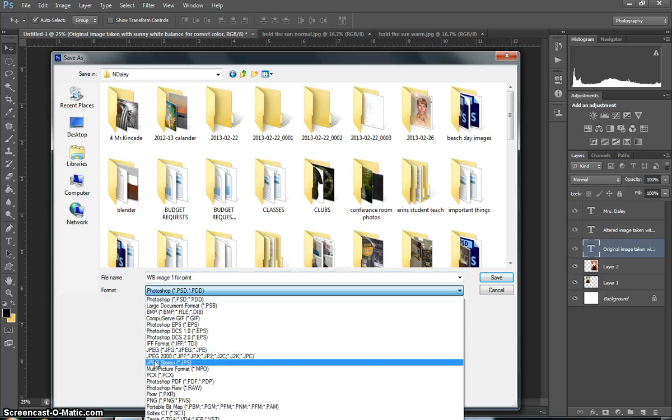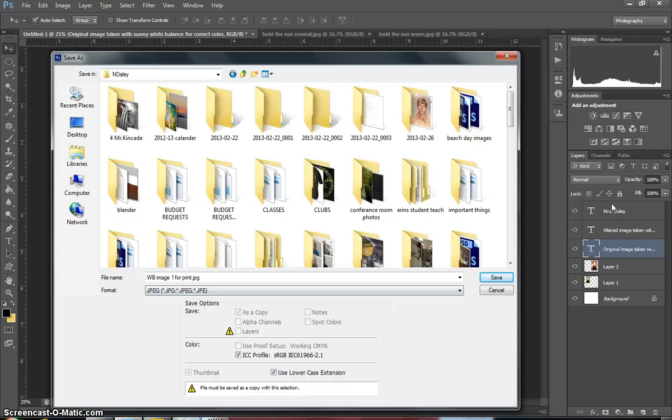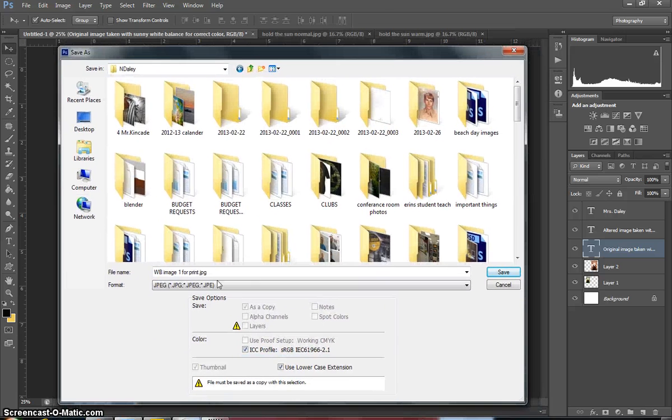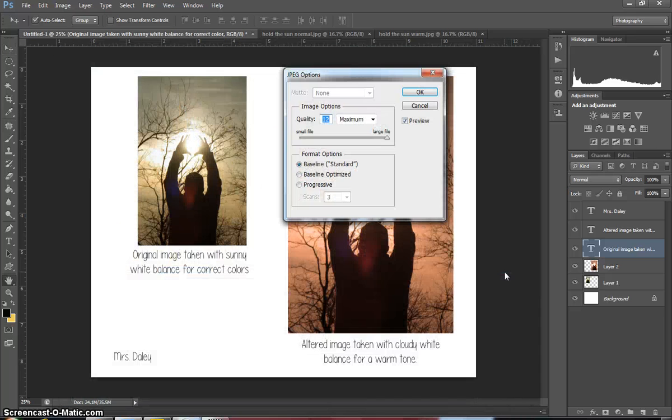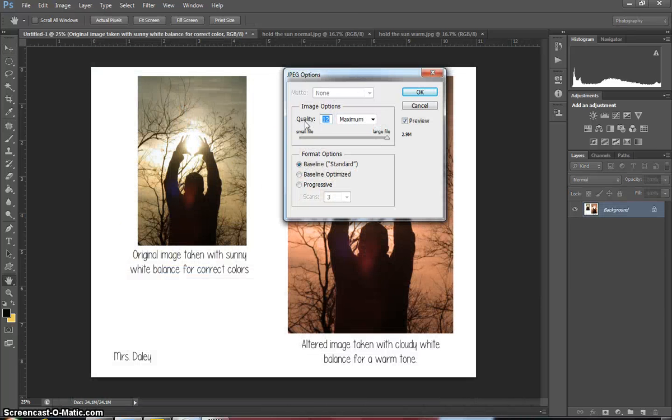You can also save it as a JPEG. If you do that, it's going to flatten all of these layers, so you're not going to be able to work on them again. That's all that means. You are going to need to save a JPEG though, because I'm going to ask you to upload these to Edmodo, and you can only upload JPEGs to Edmodo. You cannot upload Photoshop documents to Edmodo. We won't be able to look at them. So if you want to save it both ways, you could do that. You could save it as a Photoshop and as a JPEG. I think I'm pretty done with mine, so I'm just going to save it as a JPEG and say save. This always pops up just asking you your quality, which is maximum, and that's what you want, and you say okay.